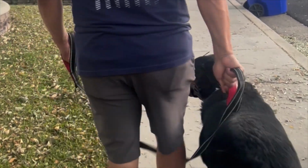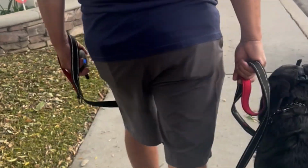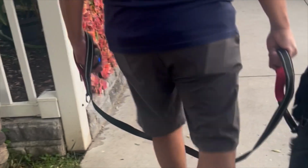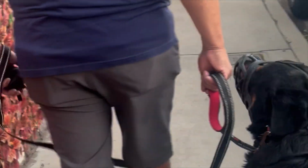Go ahead, do it now. Did you do e-collar first? No, I didn't. I did now. Okay. And remember, it's just guidance back, gentle guidance. You got to be kind of forceful and strong, but it's not a pop. You're just guiding him into the position. It's just awkward with your arm.